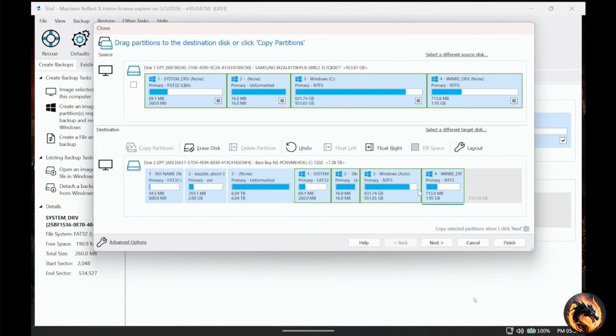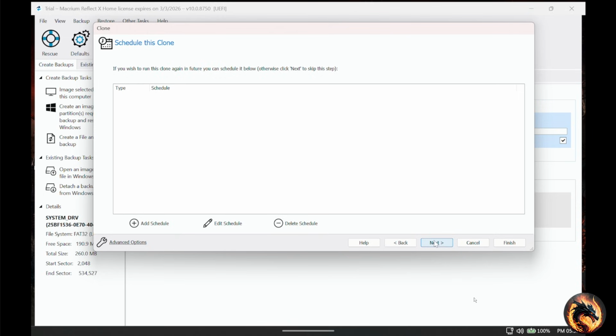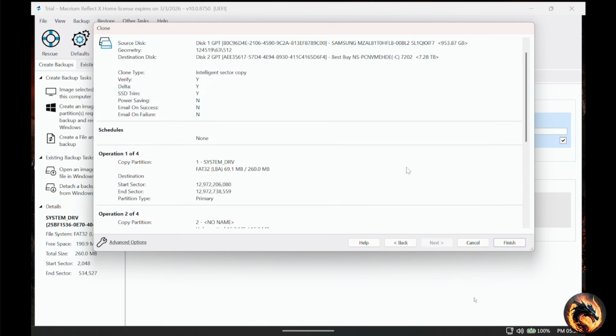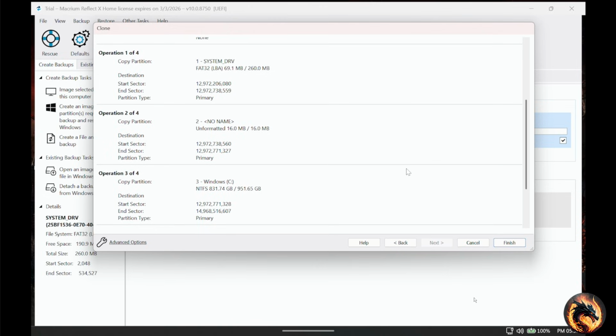To avoid any issues, just put them in the same order they are there. We want to grab this drive here and probably move it here to make it bigger by 300 gigs, by 312 gigs. We're going to do that later. But for now, this is what we need to do. Put them in this order. All right, so let's do next. Next again. And this is how it's going to be here.